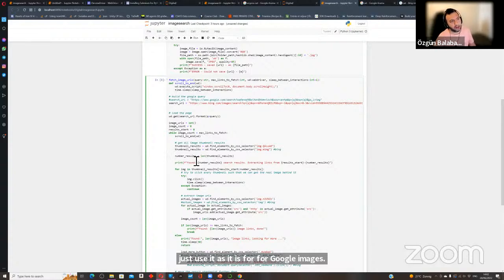Okay, this is all I wanted to show for today. You can use this to find images from the web. You can even use other web sources if you know what you are doing. You can reach us if you have a specific website with images and you want to experiment with this. I will gladly help you modify this code specific to the web page that you are using. This is all I want to show today, and I can take questions.